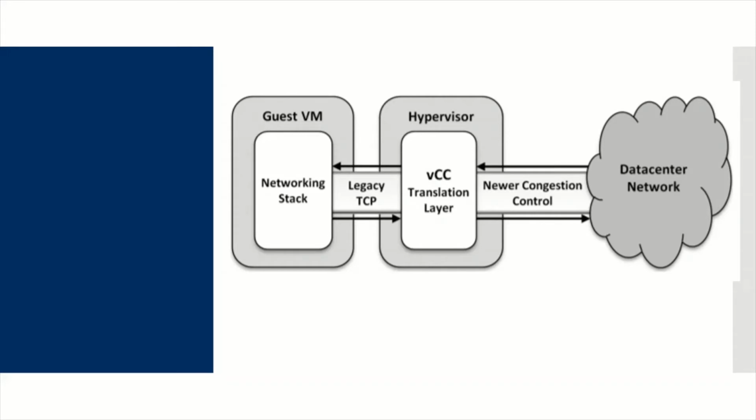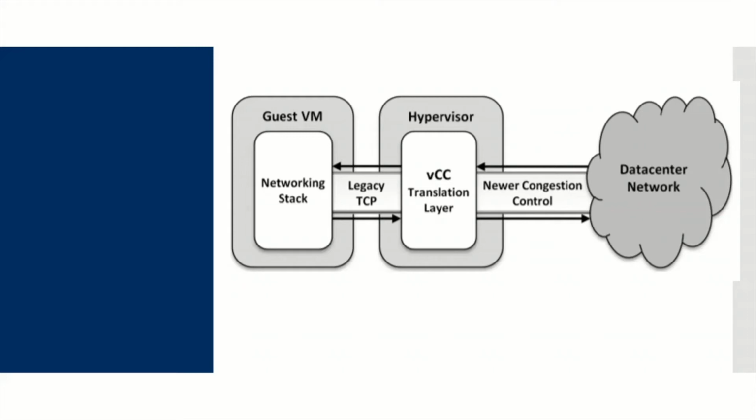Here's the idea. We have a data center on the right and the guest virtual machine on the left side, and in the middle we have implemented a hypervisor, which is located in the VCC transition layer. We can see the VCC transition layer inside of the legacy system. Systems only communicate between the hypervisor and the guest virtual machine, which enables transition between non-ECN machines and the data center.